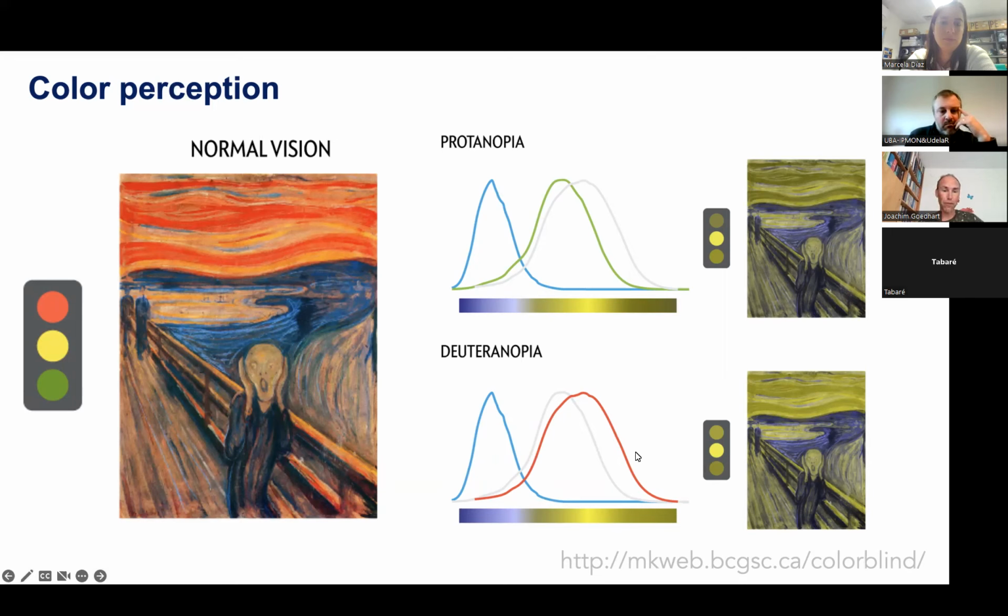I have no way of telling if there's a big difference because I'm colorblind. So to me, this painting actually looks quite similar to that one and this one slightly different. But I think for people with full color vision, these two paintings look different than the original.